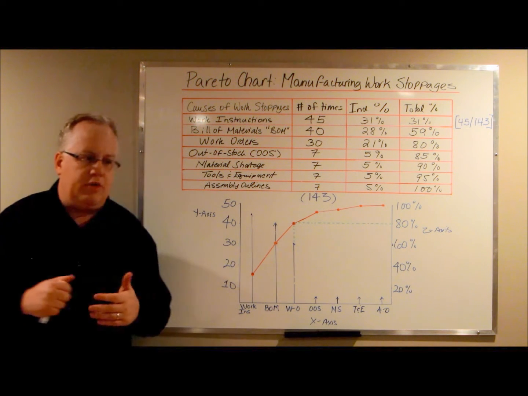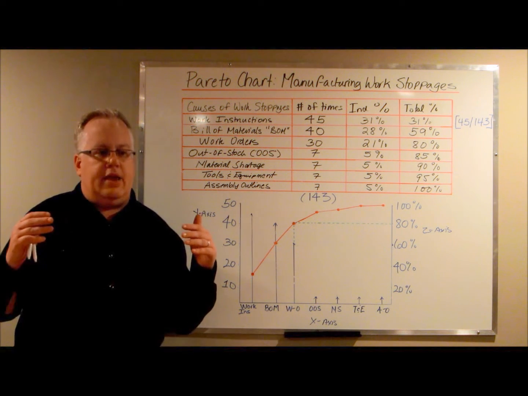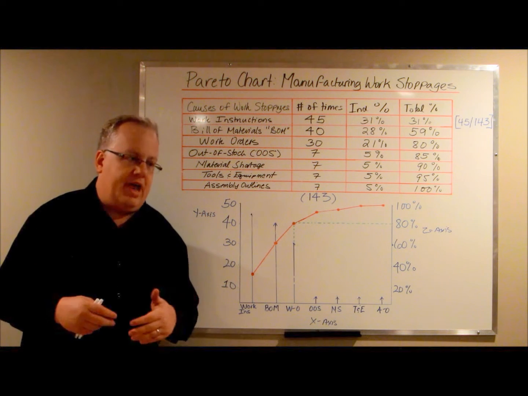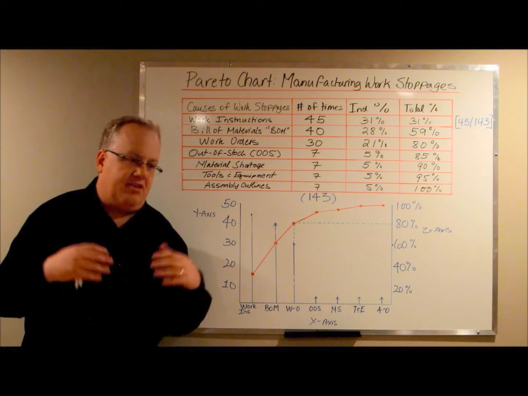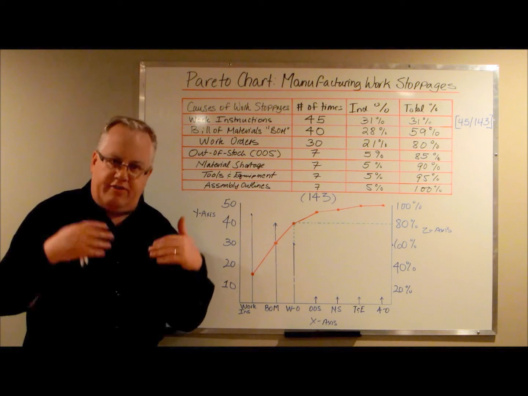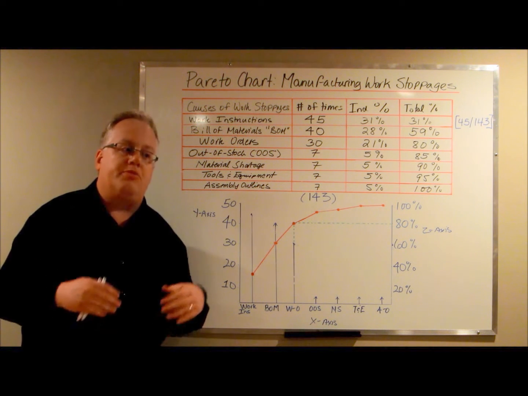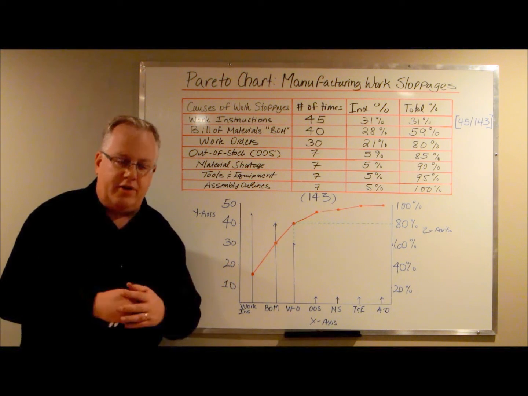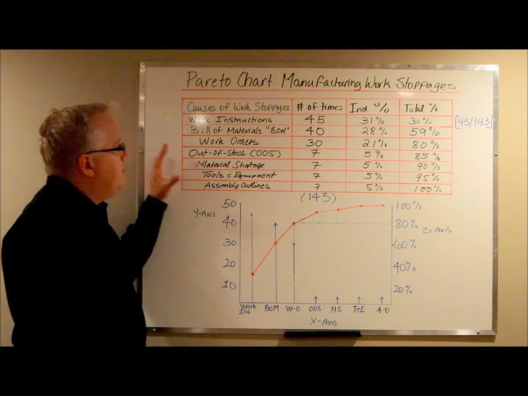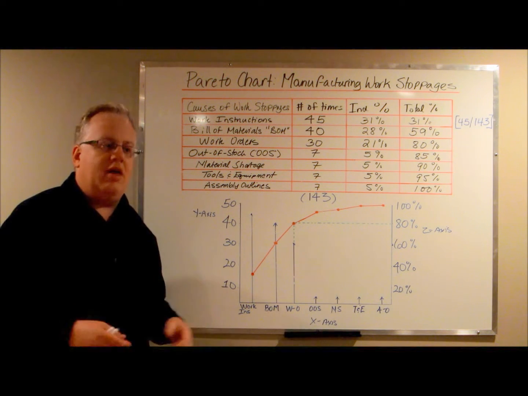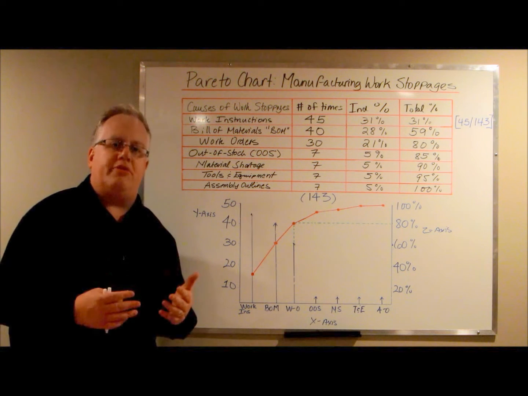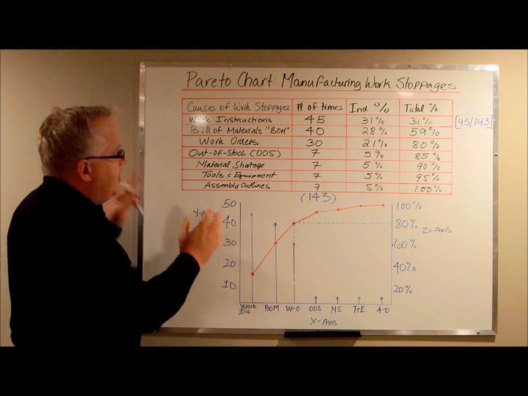Okay? It can be used in inventory management. 80% of your fastest moving product lines, or 80% of your fastest moving inventory comes from the top 20% of your product offering. Okay? And it's also used in manufacturing. 80% of the downtime is typically attributed to the top 20% of causes. So that's essentially where this is from.